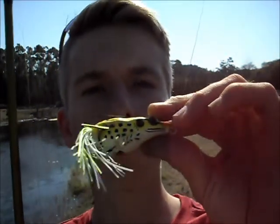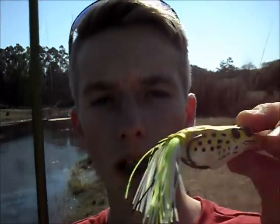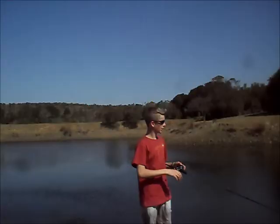I caught two fish, the one fish I showed you guys, but I didn't have the camera all the way over there, and I caught another bass, a decent one, same size. I'm switching now to the frog. Yeah, it's pretty windy. I'm gonna go back there where I was and try to hook up another bass.